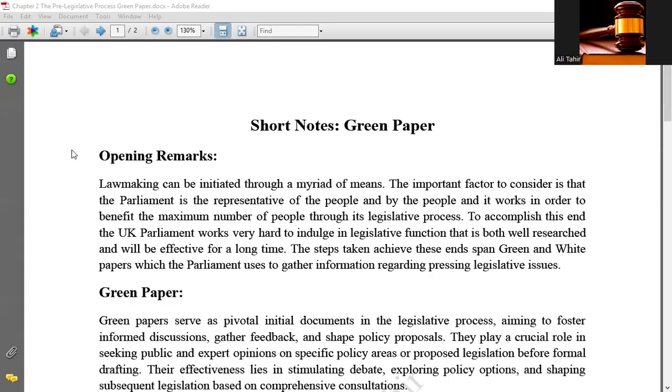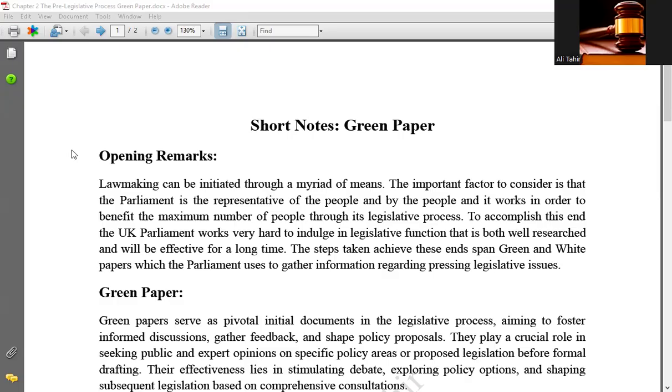Whenever the legislative process starts, there are a couple of steps to it. Some steps are mandatory, meaning they will be fulfilled by the parliament or the body that is performing the legislation, while in some cases, some steps are selective, are not compulsory, are recommended, or sometimes adhered to by convention by the parliament. Such steps include the green paper and the white paper stage. So, what is a green paper? Let us study it a bit more in detail.